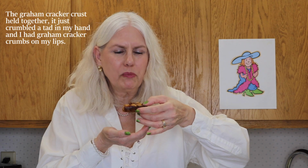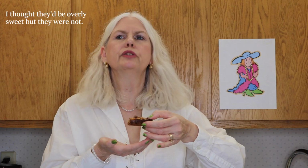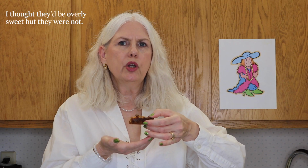Okay. A little sloppy. Not bad though. The graham cracker crust is not falling apart in my hands. A few little crumbs in my other hand for catching the crumbs. Very tasty, very crunchy as I bit into it. But very soft. Very tasty. I taste the saltiness. It tastes sweet, but there's that hint of saltiness in there.